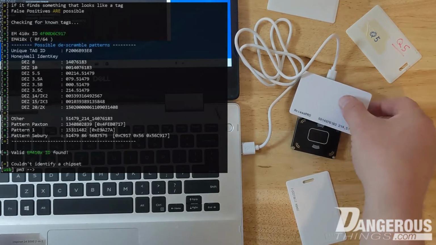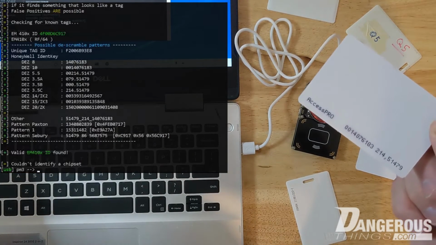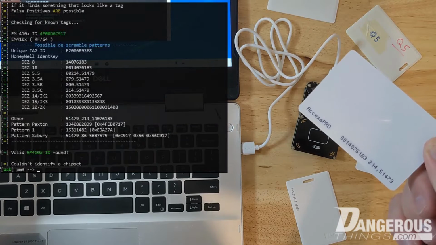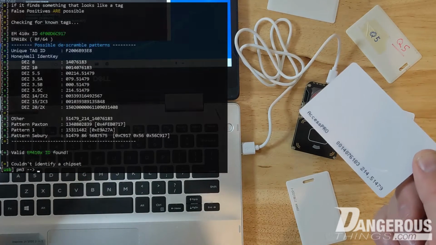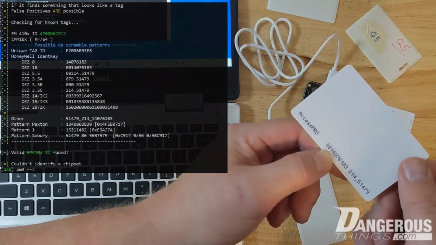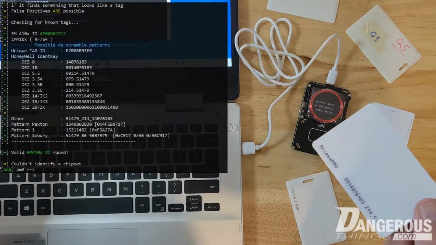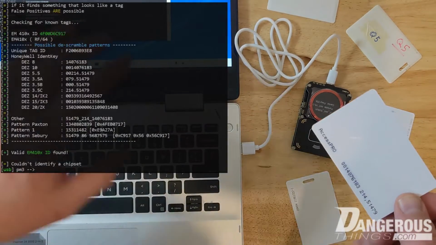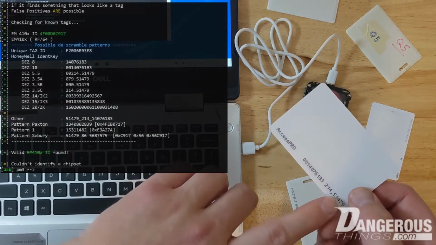So one of the important things is, you notice that number that's printed on the card, and then if you look at the different possible descramble patterns under the Proxmark software, you'll see one of them that matches, or at least the sections match. So we see 214, 5149, 479, sorry. And you can see that's the DEZ 3.5C that's there. And then this number is also represented on the screen, 140768183, that's the DEZ 8 designation, or sorry, DEZ 10, because we got the DEZ 10. But essentially, these are all decimal representations of the binary data on the chip. And we could even break this down into binary if we wanted.